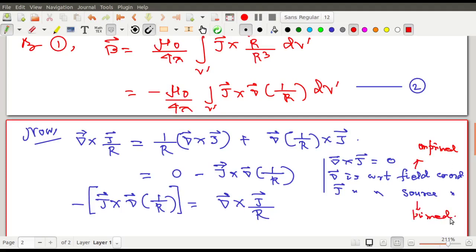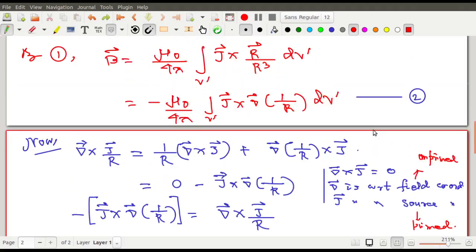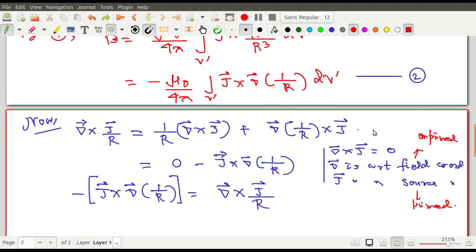Now these two coordinates are independent of each other, so the curl will be definitely 0, because curl means there is some amount of differentiation. Differentiation with respect to constant independent coordinates is always 0, right? So del del x of y is definitely 0. এটা একজন আরেকজনের উপর ডিপেন্ড করে না, one is with respect to primed coordinate and one is with respect to unprimed coordinates. So they are independent of each other, that's why you can write that way. That's fine. So now let us use it in equation 2.